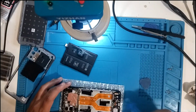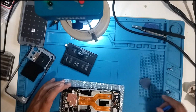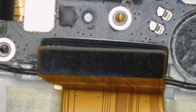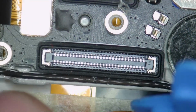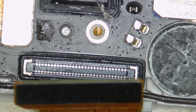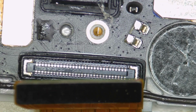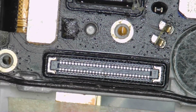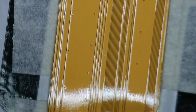Alright, so this cable is for charging that goes to the main board. This cable is for the LCD going to the main board. So let's inspect what's behind the connector. It looks good. I mean, the port looks good. I don't see any damage. What about this one? Does it have any damage? No, it looks good. What about the actual port?